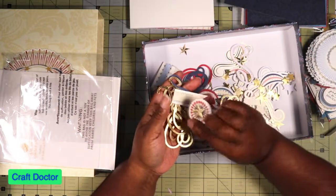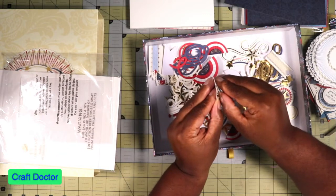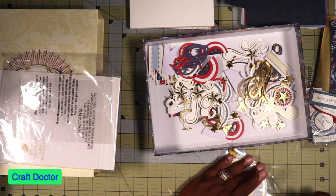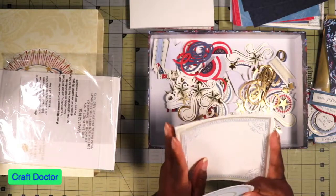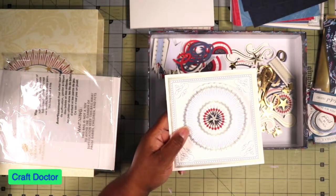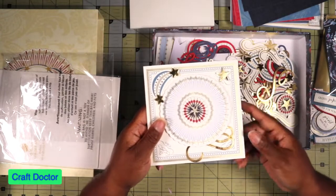Then we have, of course, flag banners and toppers and that kind of stuff. Remember what I said about these — because she makes such good products, this here is a double layer. See how quickly and easily that came loose? And now you have that to work with. If I wanted to do a design, let's do one real quick. I'm just going to pick one straight off the top — there you go. We're going to do this, take that, let's open the card correctly. We're going to take what I did and put that in the center.